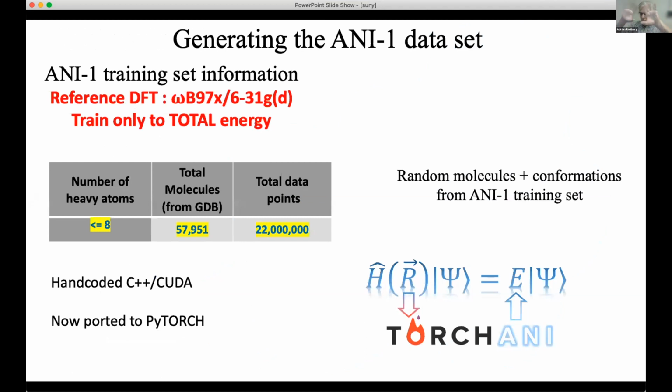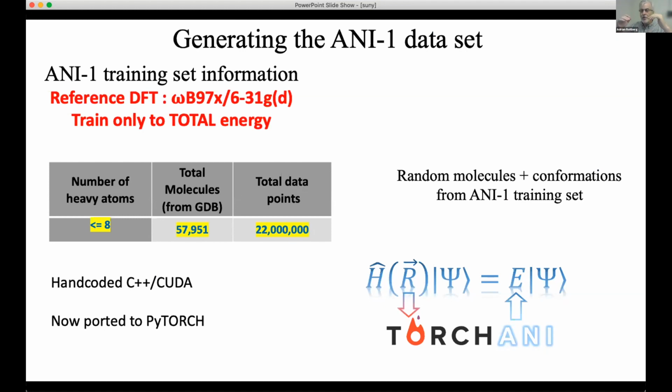So now that we have this set, now we need to design data sets. I'm going to show you our first data set. We're now way beyond this at this point. Our first data set was very particular. We took every possible organic molecule that you can make that has a maximum of 8 heavy atoms. By heavy, I mean C, N, and O, right? And then you put the hydrogens so chemists don't complain, and everything is neutral, everything is fine. There are about 60,000 molecules you can make with maximum 8 heavy atoms. You can enumerate them. There's no more, trust me.